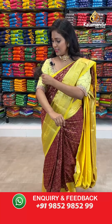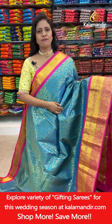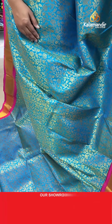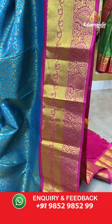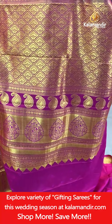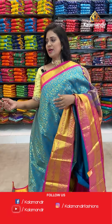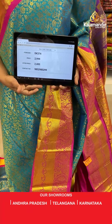This is also a very lovely colour — sky blue, or light aqua blue mix, a different blue shade with the pink combination. All over body it's a floral zaal, all in gold zari, on this Vibishika Pattu saree. And that's the border — a small border with the mangoes and also khadi mangoes. Pallu contrast rich-looking with the diamonds and florals. Saree code DK374, actual price 2999, final price 2400.